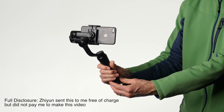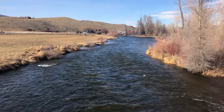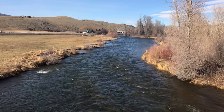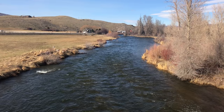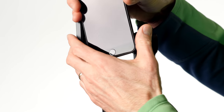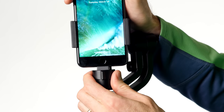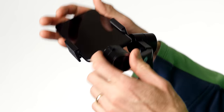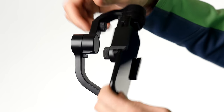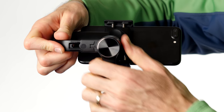Now, like most motorized gimbals, this has three motors that help you to smooth out your shots by mounting the phone in the harness, and then you can move the handle around, and the gimbal compensates for all that movement. Setup on the SmoothQ is very straightforward. You put the phone in the harness, and it is really just a spring-loaded harness. It grips the phone very securely with these rubber sort of inserts, and what you do is make sure that you push the phone all the way against the one side. You then loosen the thumb screw, and you're able to move the one arm out to balance the phone. Once you've done that, you're all set to go.